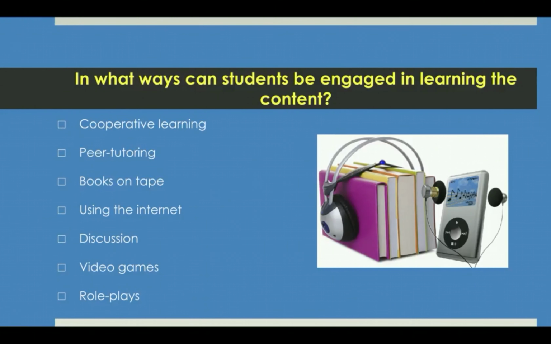Similarly, students can engage in learning the content in a number of ways. So this might be through cooperative learning. It could be through peer teaching and peer tutoring, for example. They might use the internet as a tool. They might even play video games that embed some of the strategies that you're working on for that particular unit. Role playing. There are lots of ways that students can engage in learning the content, and you need to make at least a few of these methods and modes available for them.